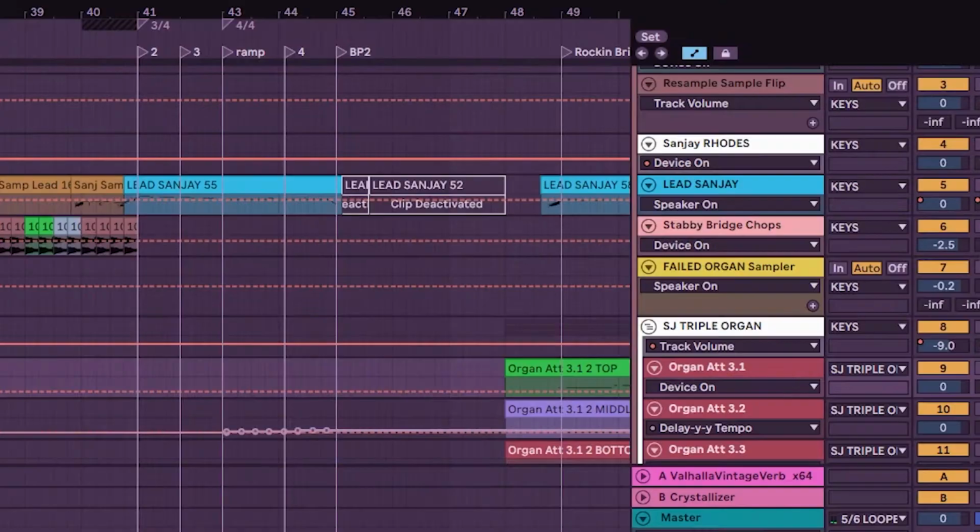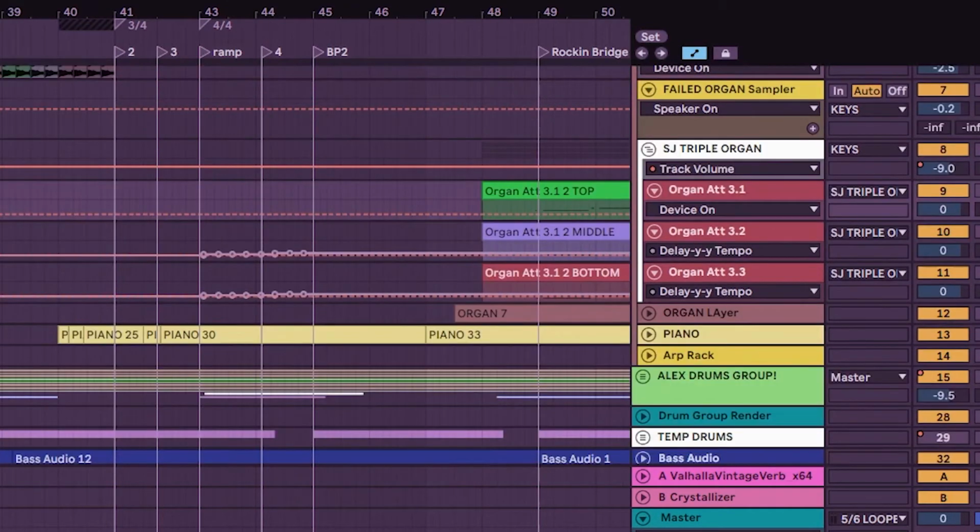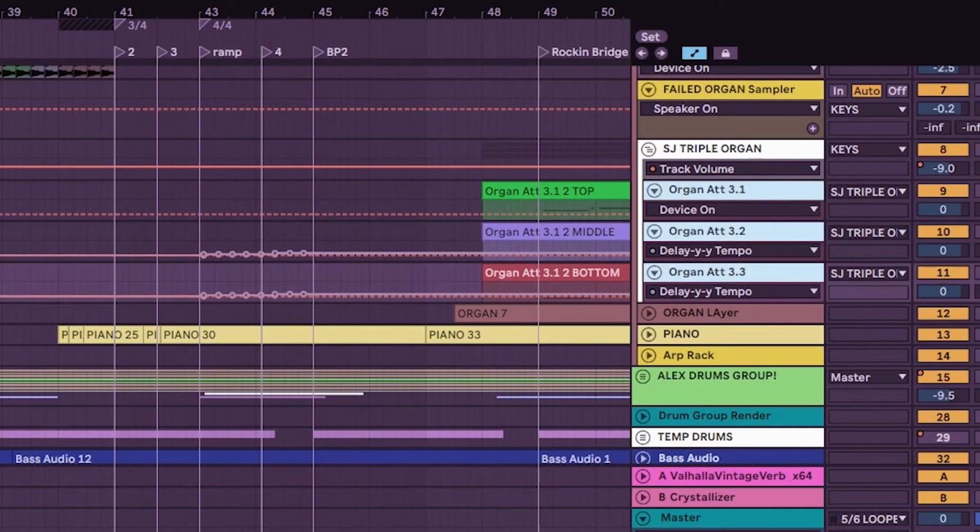But I was able to get it to work by tripling up on this instrument. So I just tripled up on this sound, and I had each different one play a different note of the chord, and that ended up working out okay. So that ended up sounding like this. Which kind of works out.